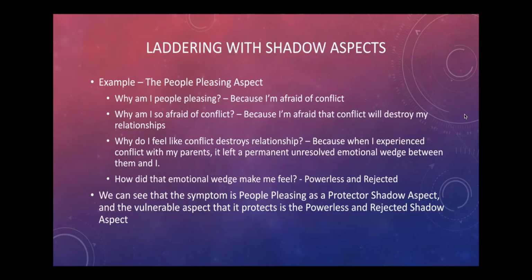Thank you. So, laddering with shadow aspects. I have another example here. Let's say we have a people-pleasing aspect. The question is, why am I people pleasing? I might ask myself, why am I people pleasing? Oh, because I'm afraid of conflict. If I stop being a people pleaser, maybe other people aren't going to like me, that type of thing. And then what I might say is, well, why am I so afraid of conflict?